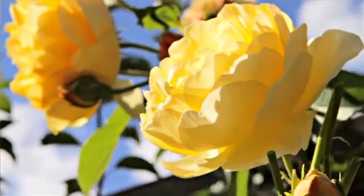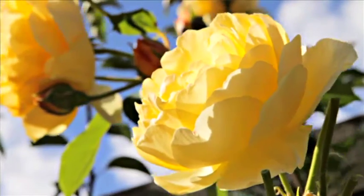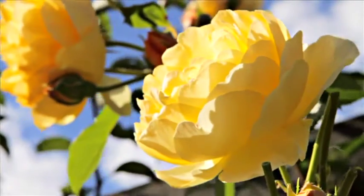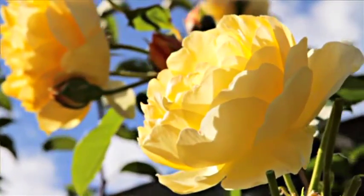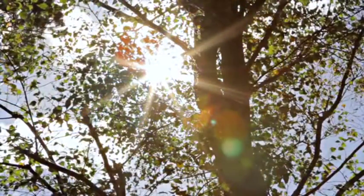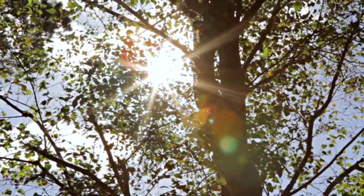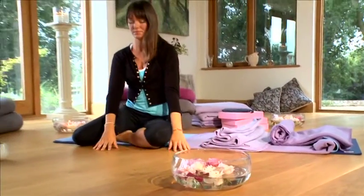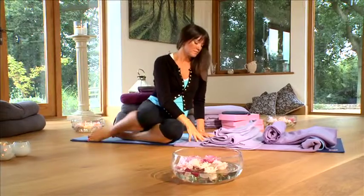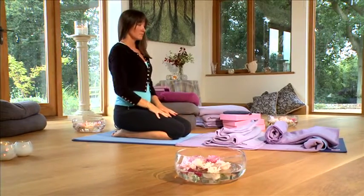Once you're comfortable in this position, you can just let the whole body release and relax into it, bringing your awareness onto the breath, following the gentle rise and fall of the breath. And then in your own time, rolling onto one side, gently coming up to sitting. Again, just taking a moment to gather yourself before opening the eyes.